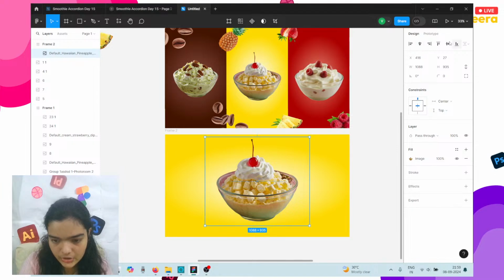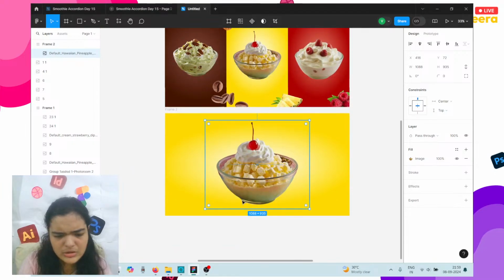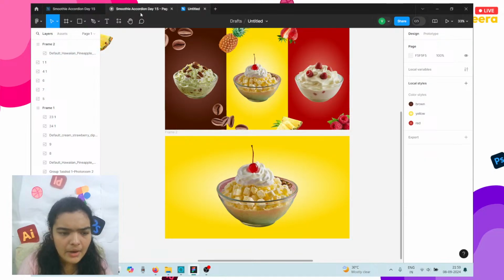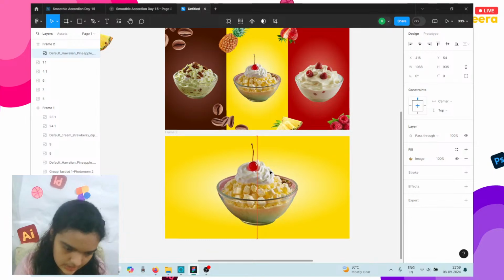These 2 buttons, make sure your thing is aligned in the center, and once it is, you can just drag it around and figure it out as well. And once it is aligned in the center, you know what, let's just shift it above a little bit, because of the cherry stem it's looking a little bit weird.